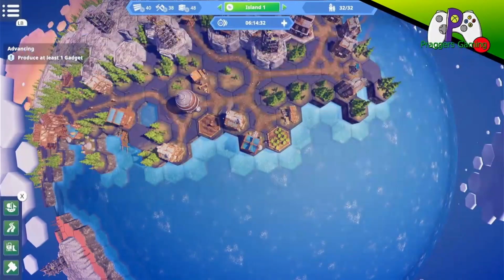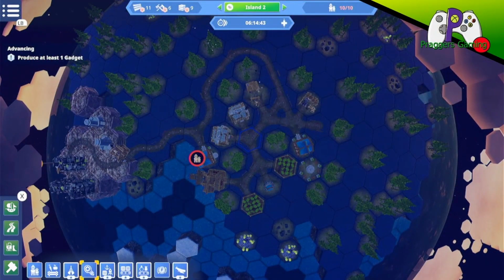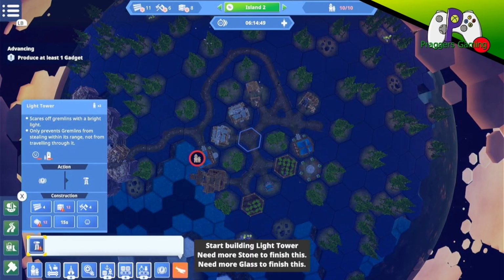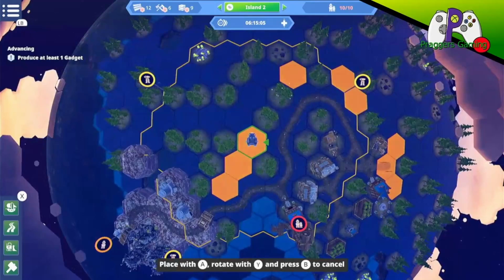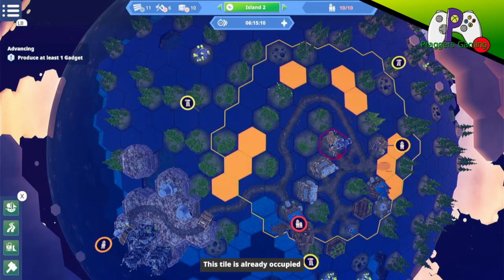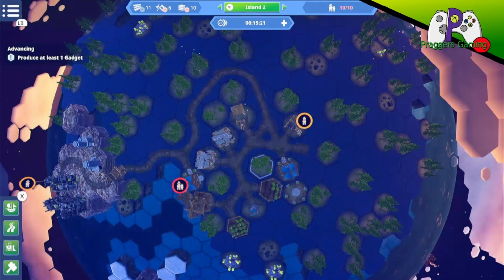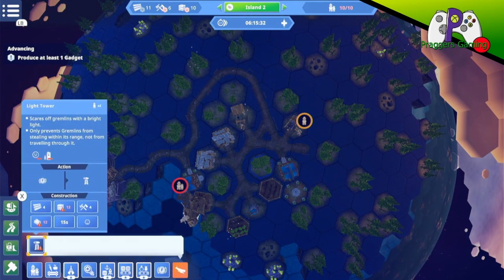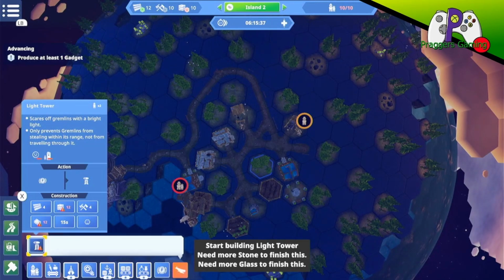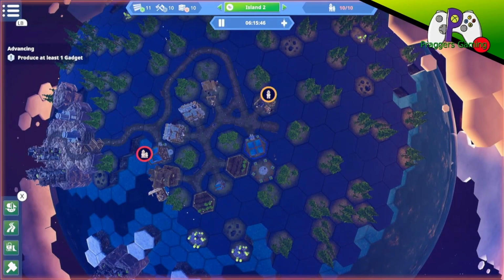And can't research anything at the moment, so go back to island 2. Right. Light tower. Scales are going to miss a bright light, only for its grandness is stealing within its range, not from travelling through it. Okay. So, I think what I'm gonna do. Oh, hang on. Stone and glass, which I don't have. Right.